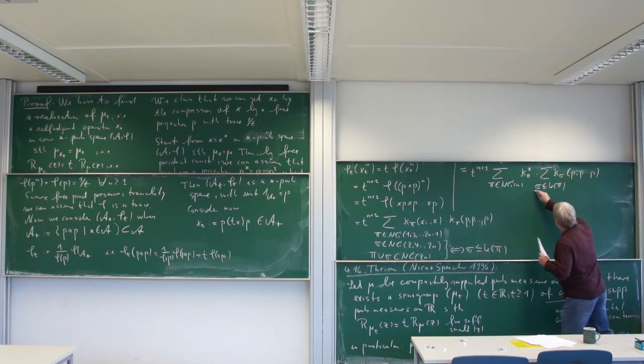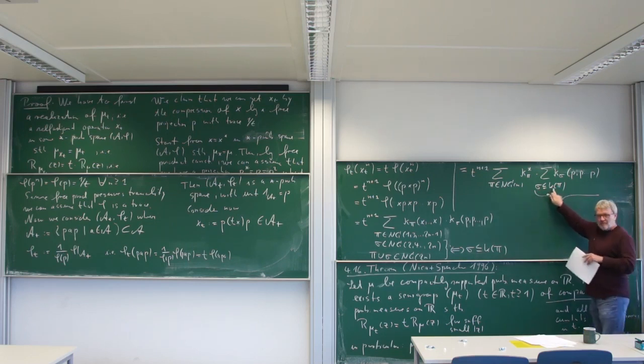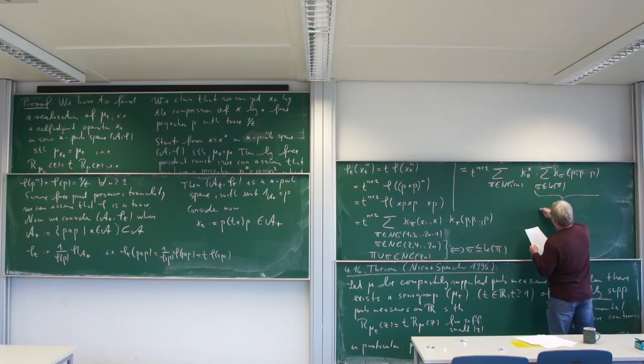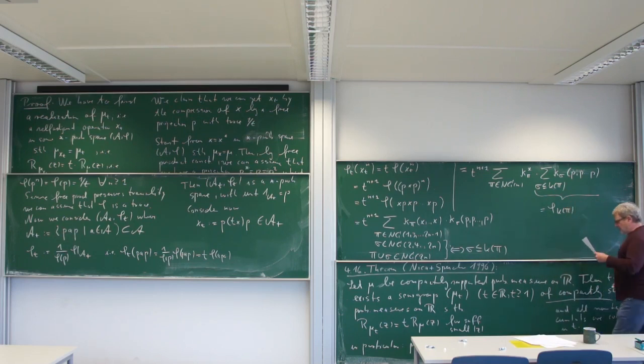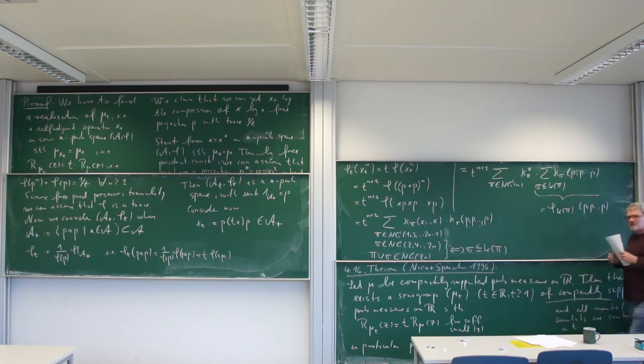Okay, but now if I sum cumulants over σ's which are smaller than something, I get exactly the moment. I mean, that's the moment-cumulant formula. This sum here gives me exactly φ at this Kreweras complement of π for my operator p. Okay, and so this is the moment functional applied to this. But what is this?